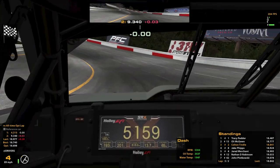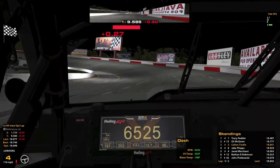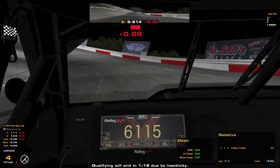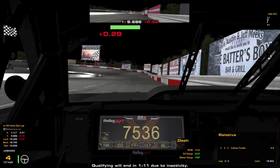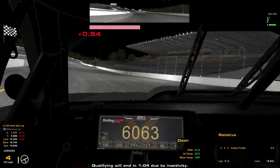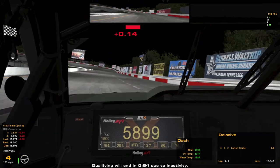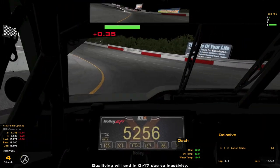I'm wondering if maybe I have to be more aggressive with the throttle — but no, that gets it really loose. I've been messing with the brake bias, moving it up, moving it down. Right now I've got it a little bit lower, just trying to get some turn in the corner with the brakes. If you hit the brakes too hard it'll spin around on you, so it's a real challenge. I'm actually not feeling too bad about a P3 starting spot — that's better than I thought.